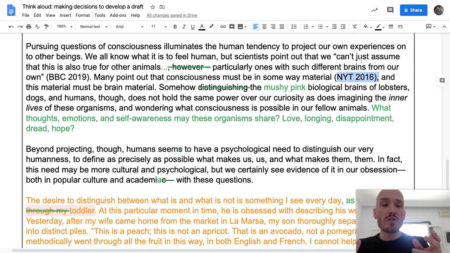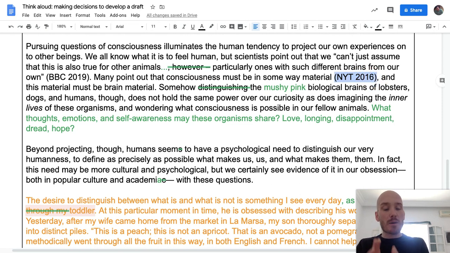Now, a couple of things. When you're referring to your research, really you have two options. One is to quote, and that's what I've done here, BBC 2019. I've pulled a quote, that's why it's in quotation marks. But the next detail, I've actually chosen the other option, which is to paraphrase. Many point out that consciousness must be in some way material. Note that there's no quote there, but there is a citation.